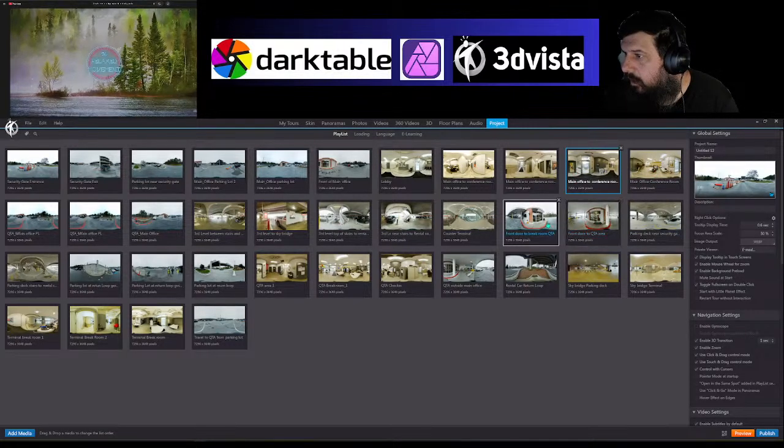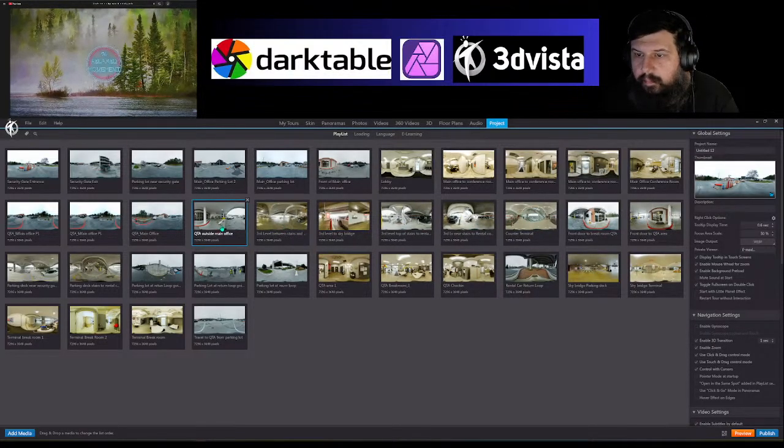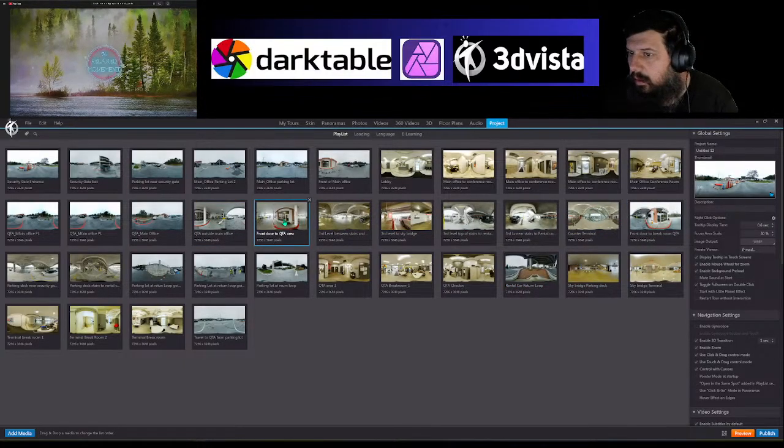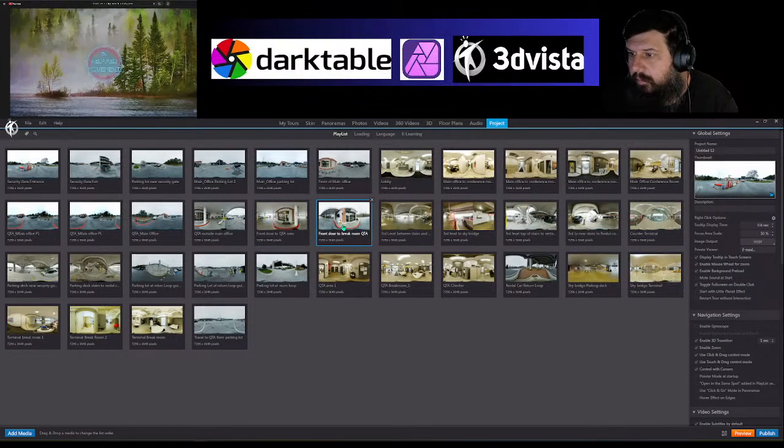Front door, front break room. Side main office. This may go, I wasn't super stoked with this, because I didn't have that line of sight, but I wasn't going to risk my camera. Front door, QTA, break room, QTA.